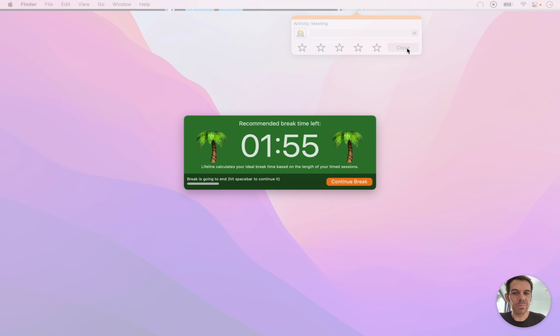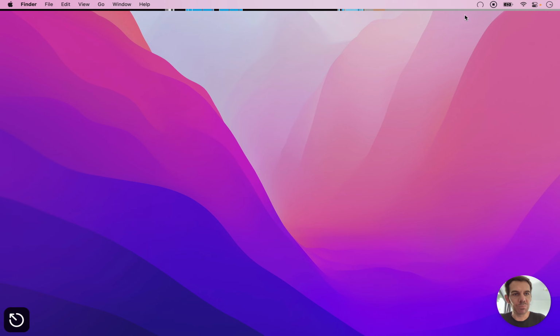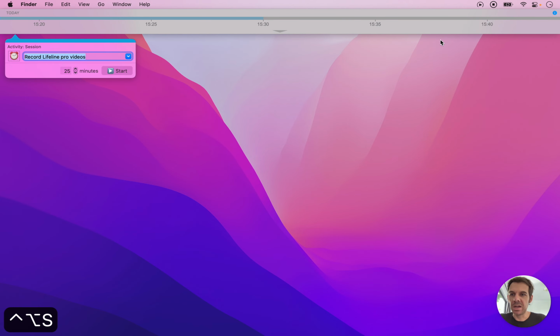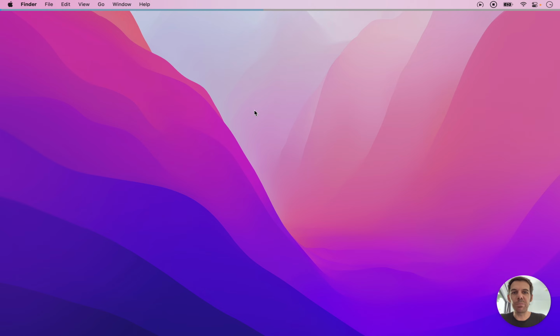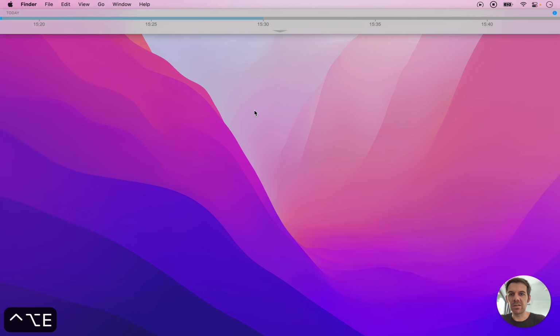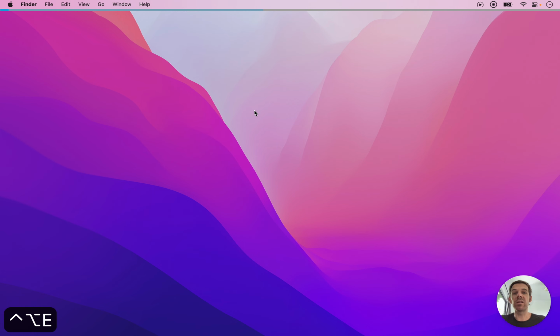And the last thing that is sometimes very nice, that I use a lot, is when you're in a session. So let's say I'm in a session, I very often use the expand Lifeline function, the shortcut, because then I can see until what time my session is supposed to go. So I can check that if I want to, I don't know, tell somebody when to call me back, or just for myself know when my session will end. You quickly expand your Lifeline and glance at it in this way, and then you close it again with the same shortcut.